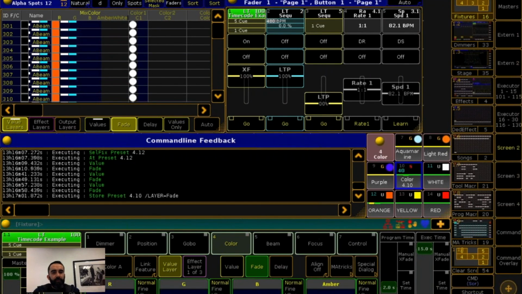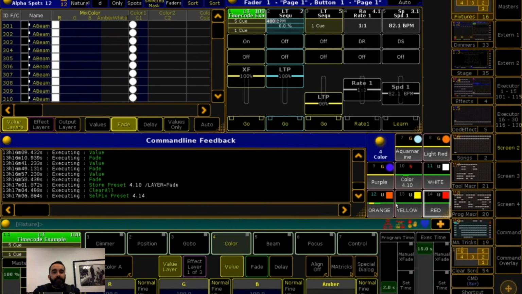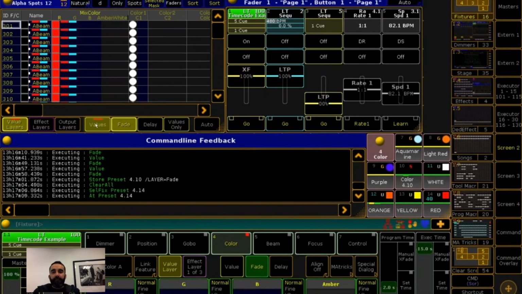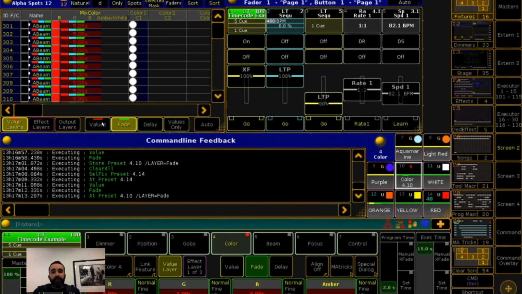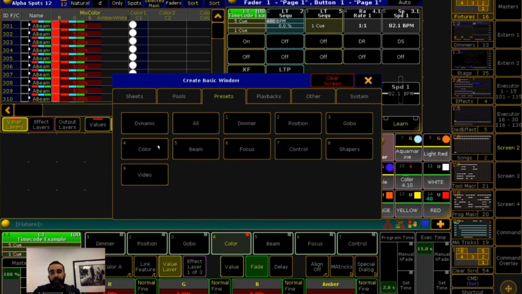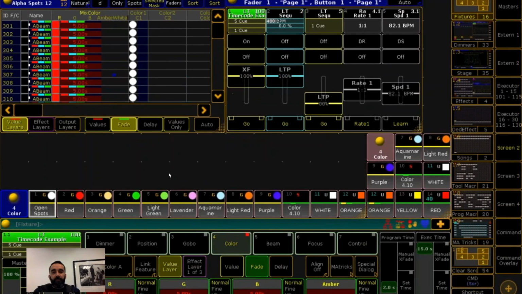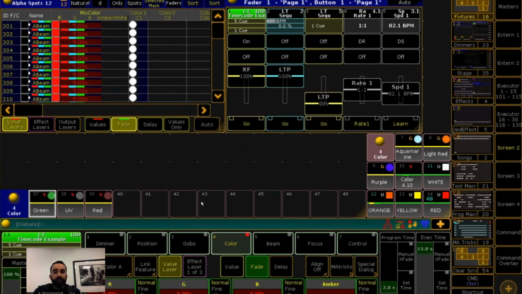I could store that to a preset, and now I can call up red in my value layer and then hit 5 seconds. So I've seen people create quick presets for their individual time, which act as shortcuts. They'll do what I just did and create presets 1 second, 2 seconds, 3 seconds, all the way through 10 seconds. Then you just have quick preset buttons to apply individual timing to the particular values.